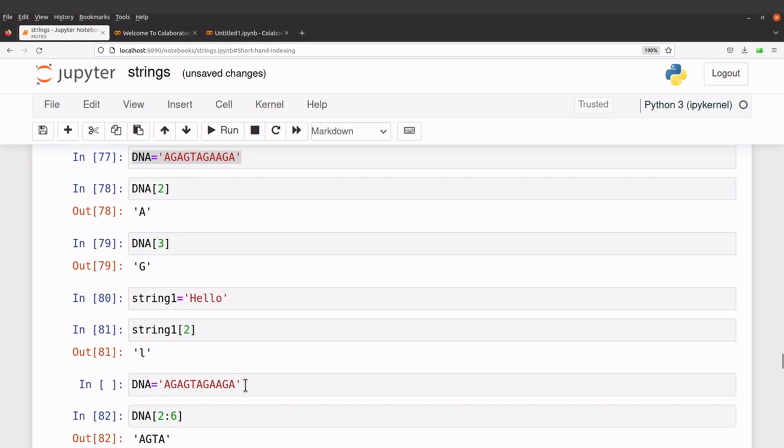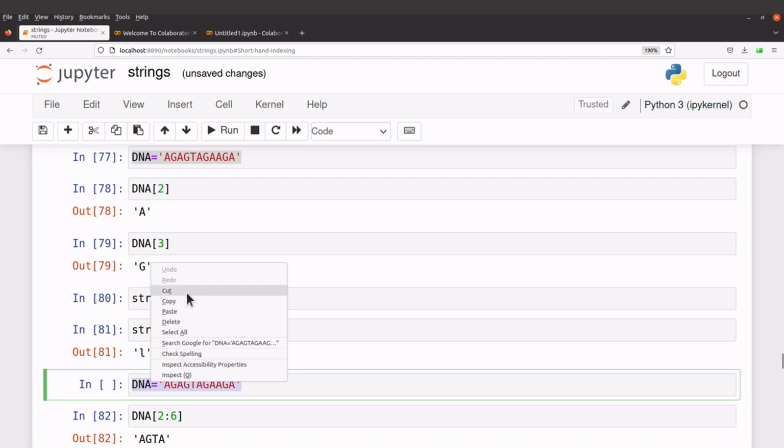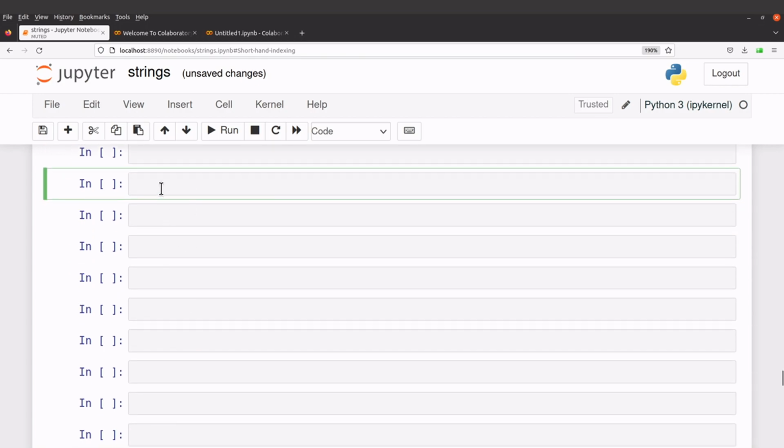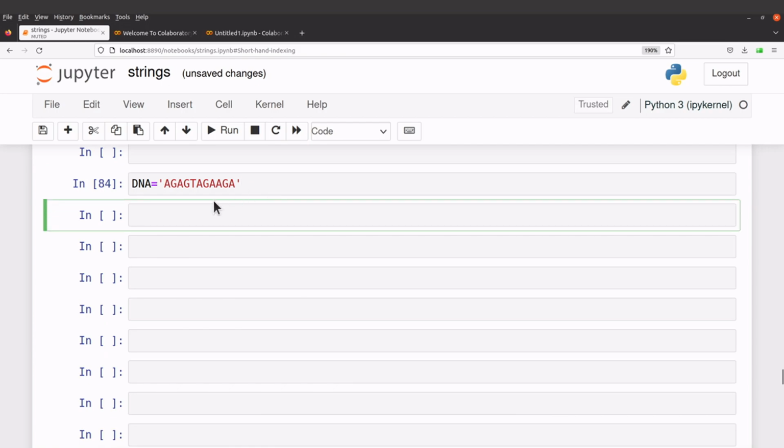Now let's recreate this DNA sequence, and then let's see. We have a sequence here. Now let's experiment. I think it's better I type this so that we can look at it.